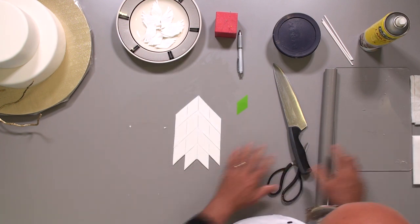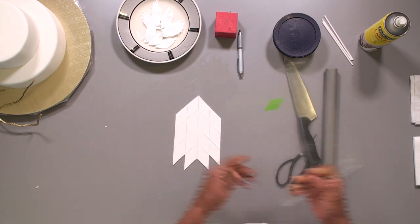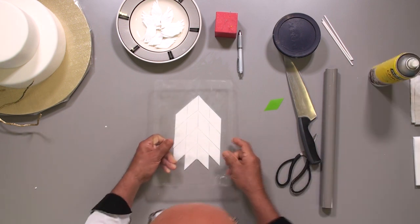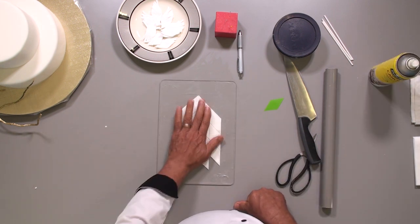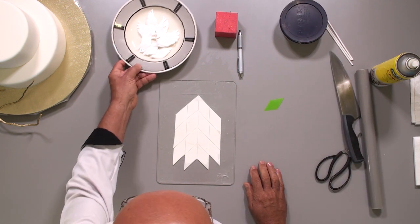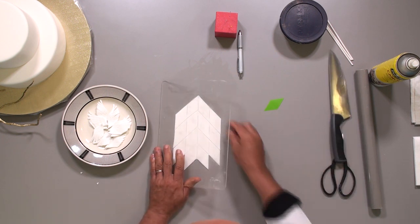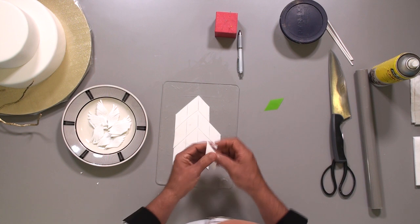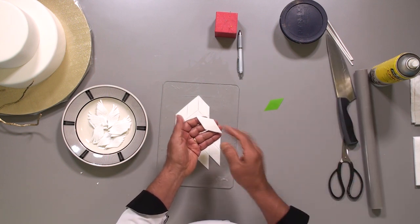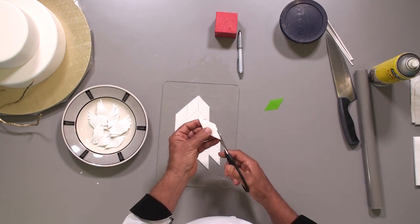Now, the critical thing is that pastillage dries very quickly, so I like to protect it while I'm working one by one. Just put it over here. It's okay, now you can keep it. Now, watch this very carefully. This is my plate, and first I take out one at a time. I always use this side so that the arrow goes this way, because this is my comfortable position.